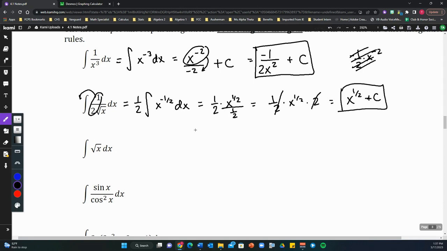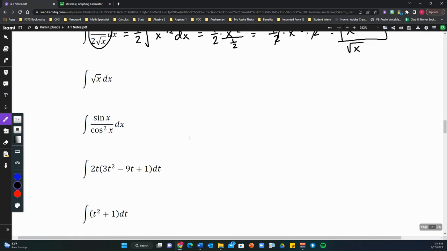Which, if you really look at it again and think about it, that should make sense, because this is one of the most common derivatives that we found. We've taken the derivative of square root of x a bunch of times now, and it's always resulted in 1/2 times the square root of x. So again, lots of commonalities between what we've done and what we're doing.